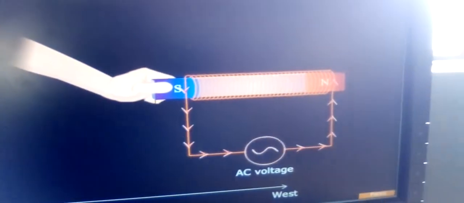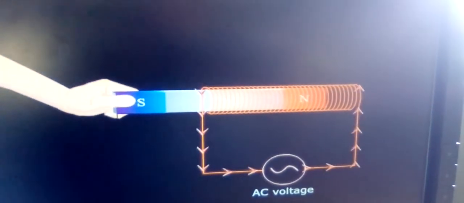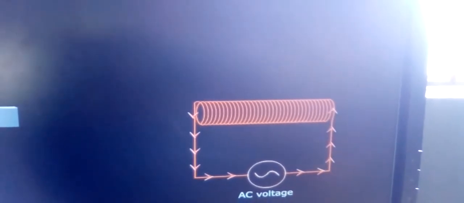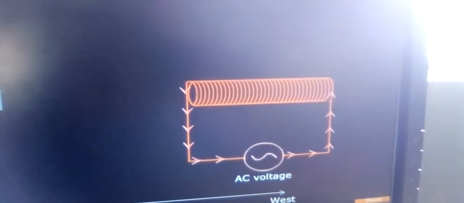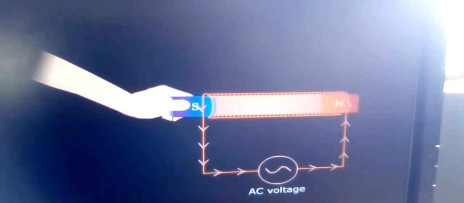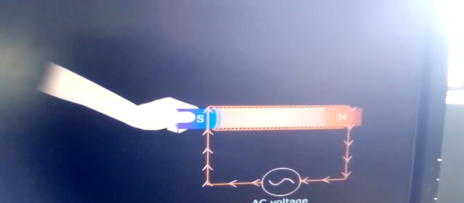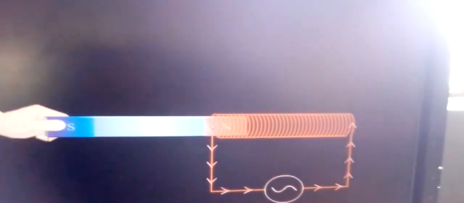You can also put it in alternating current. This alternating current, what happens? It disorganizes the way, because it is this direction, the other direction, this direction, the other direction. So in so doing, you are disorganizing the way the atomic magnets are arranged. Therefore, it will stop being a magnet.